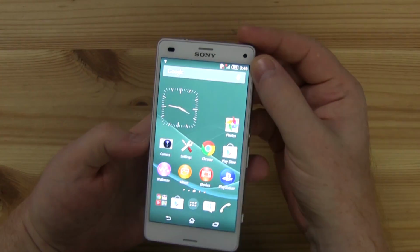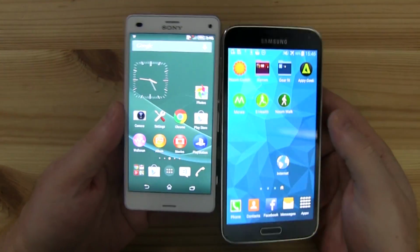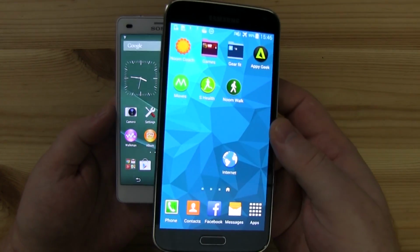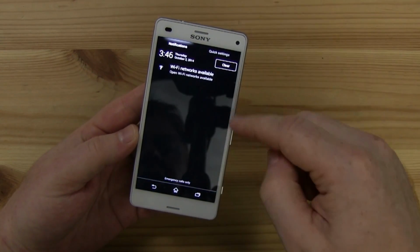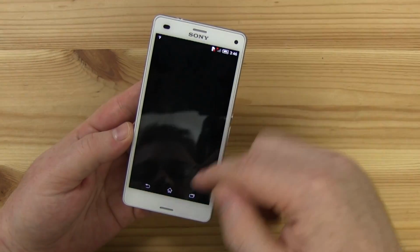It's phenomenal. Equally bright as the Z3, and even if we can bring this in, okay, this is the Galaxy S5. Look at that, full brightness. I think this is Super AMOLED, of course. Sony's not using Super AMOLED. This is, of course, an IPS LCD display. I'll just turn that down a little bit because it's messing with my camera. It's that bright.